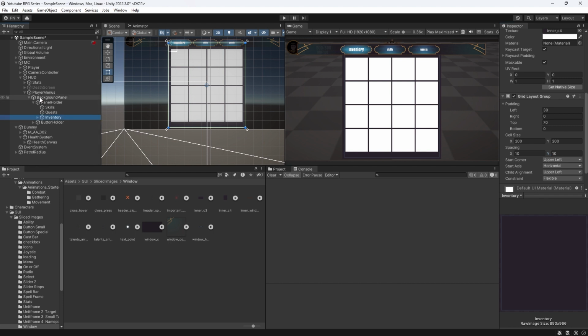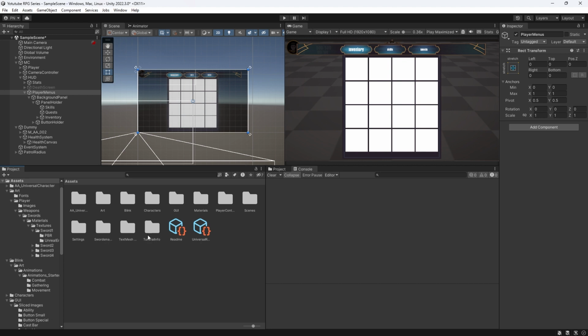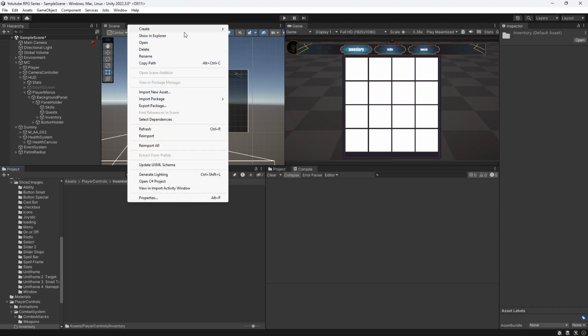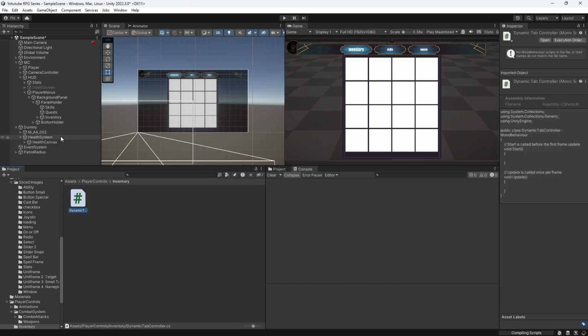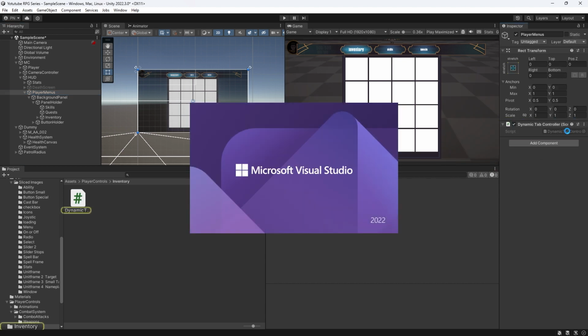So now let's close that. Let's go back to our player menus. Let's go into our scripts. If we go into our player controller, we're going to create a new folder in here called inventory. Then inside of this, we're going to create a new C# script called the dynamic tab controller. Alright, so we're going to place this onto our player menus as long as it finishes doing that. Okay, we're going to place that there. We're going to open that up with Visual Studio.